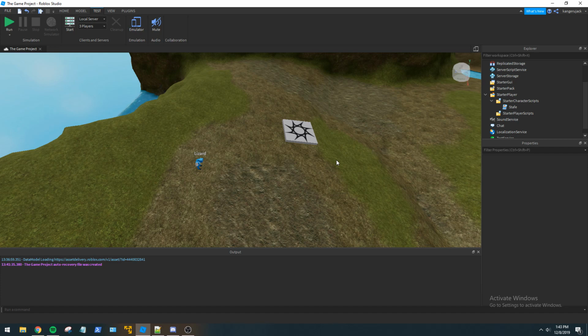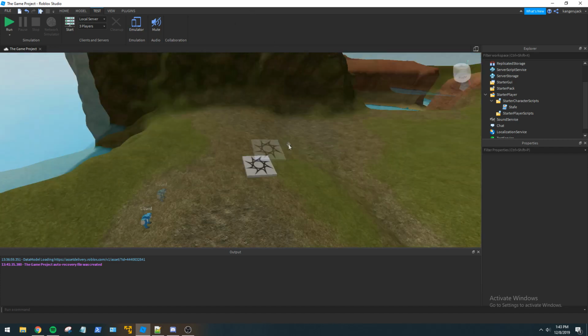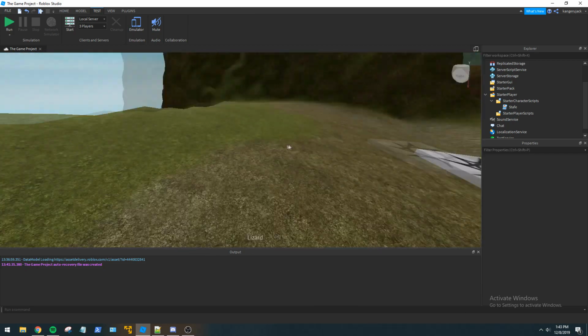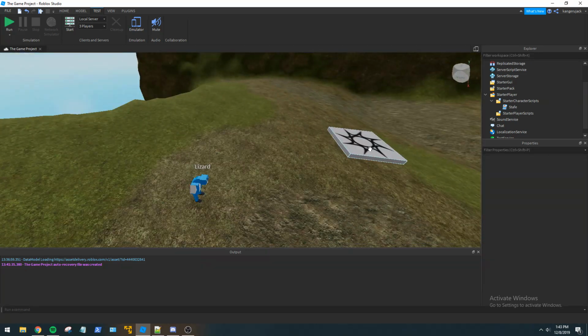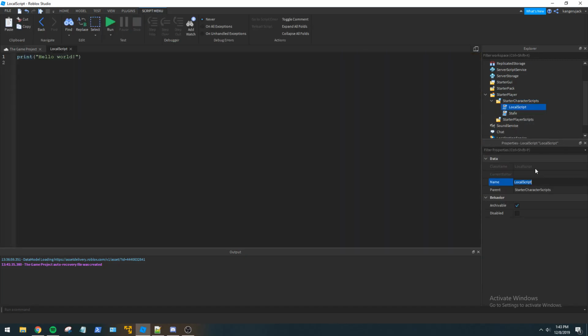Last time we were working on getting the player to strafe. We were locking the camera in place so we could easily aim at enemies, essentially prepping for once we add weapons and stuff to the game. Like I said in the last video, today we're going to be adding sprinting. You just hold shift to sprint, essentially.